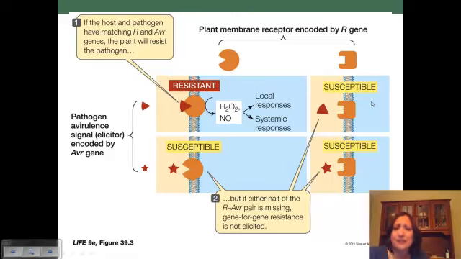So in a way, it's the same as us as far as the genes and producing proteins, and the proteins have to match up, and you have to match the pathogen. It's kind of an analogy there. So that's plant defenses. I hope it helped.